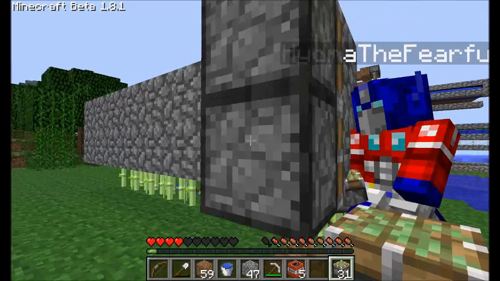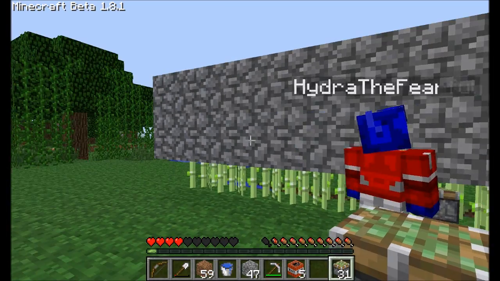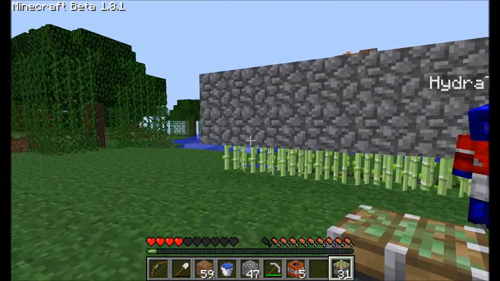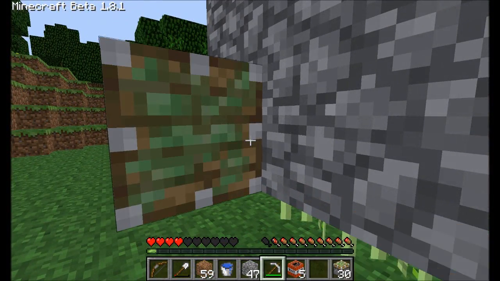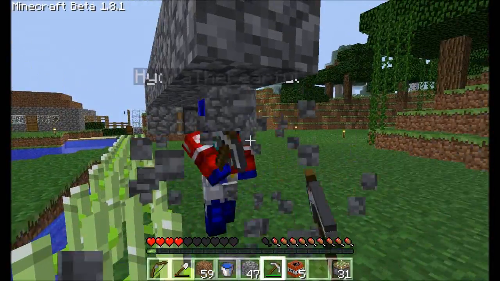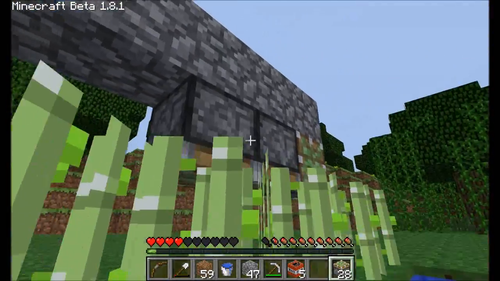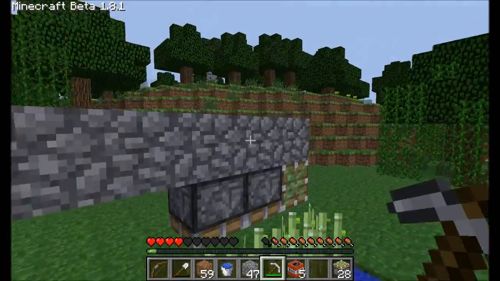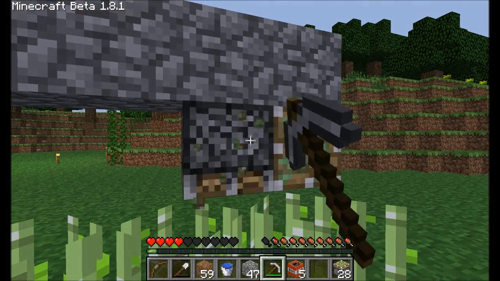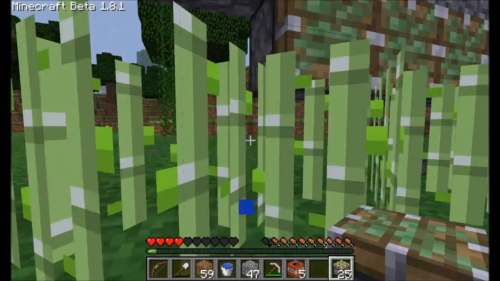I have a ton of sticky pistons if you need them. It's just hard to put them on the right edge. Mm-hmm. I think we're going to have to redo it this way. Yeah, you're right. See what it does? Yeah. Stupid sexy pistons. There we go. Oh no.